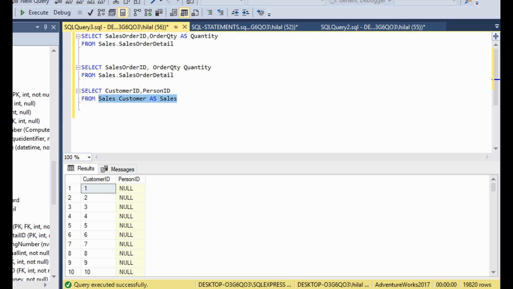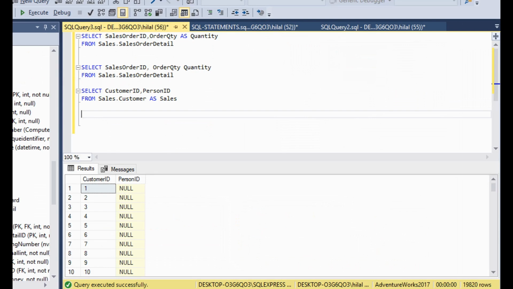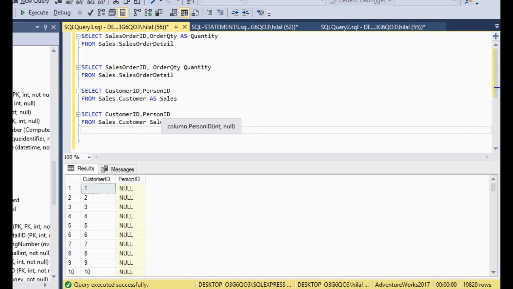We refer to the table name here. Let's look at the second one. Copy, paste here. We select customer ID, person ID from sales customer as sales header. Okay, let's highlight and execute. The result is the same, nothing changed, because we didn't use AS in the second example.